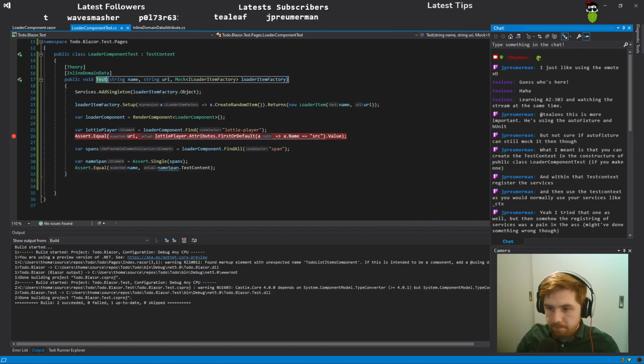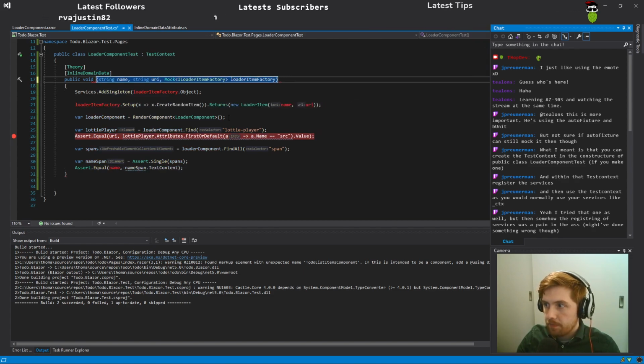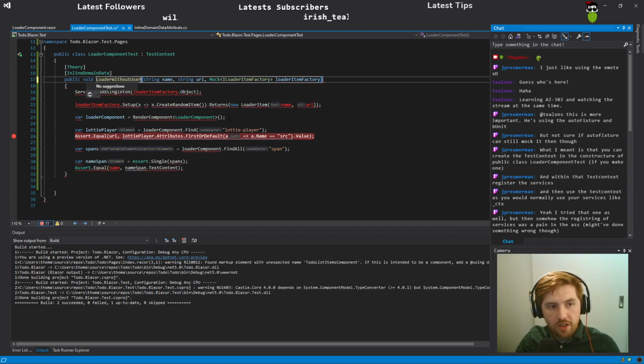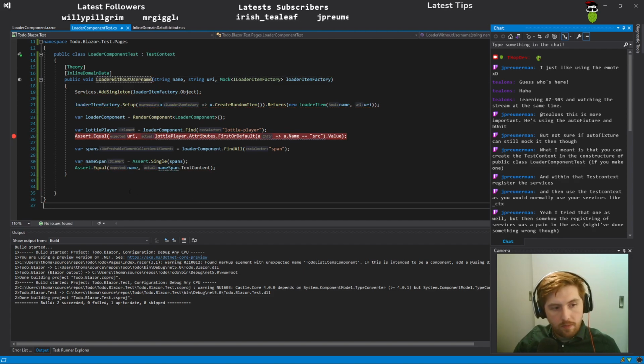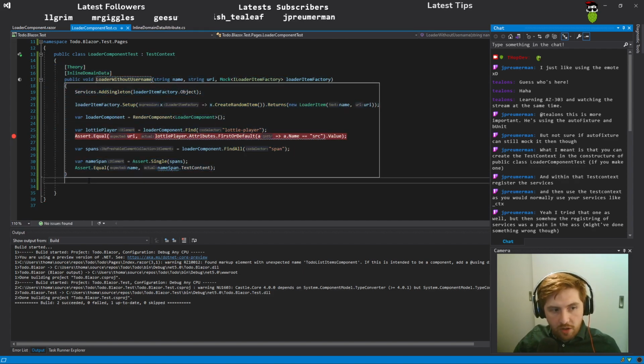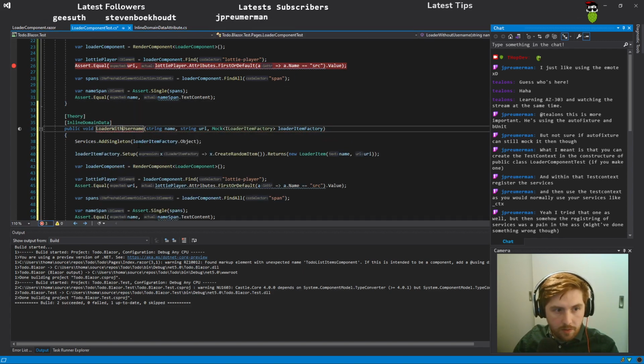So loader, no, let's call this loader without username. And I'm just gonna copy this and paste this loader with username.